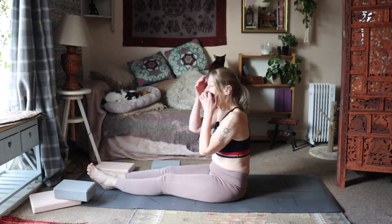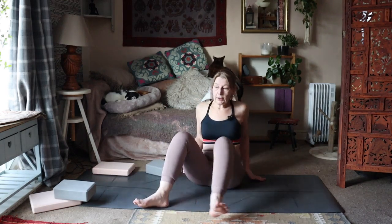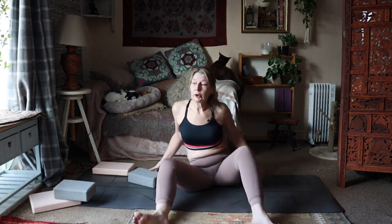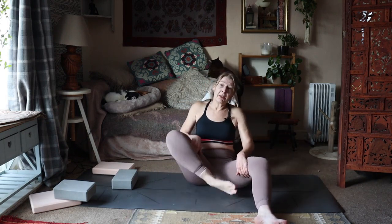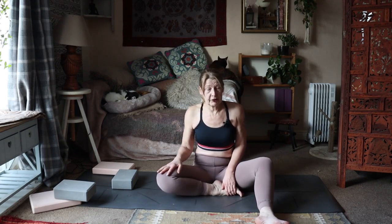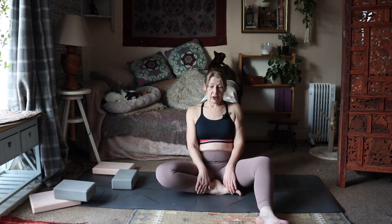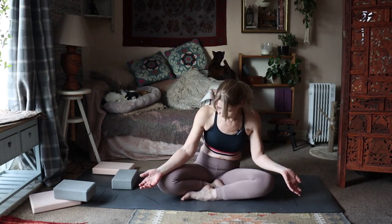So, I think the posture that most people want to do is a lotus. So we'll just look at lotus a little while now. Do not attempt this if you do not feel your knees are happy. If you find it uncomfortable sitting cross-legged, do not go any further than just a comfortable cross-legged posture.